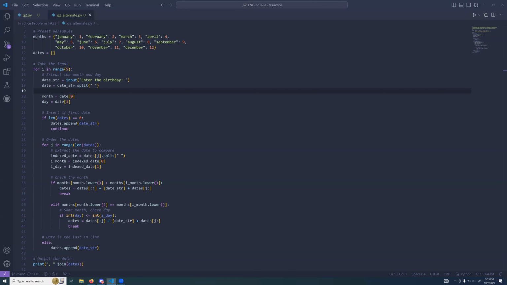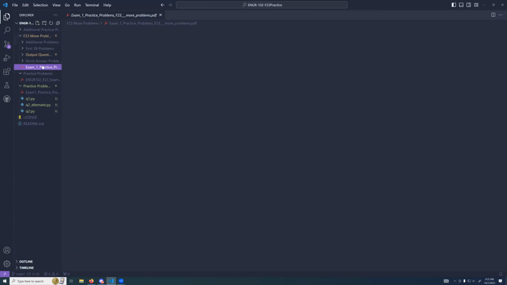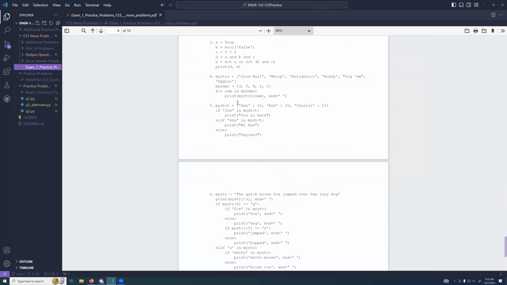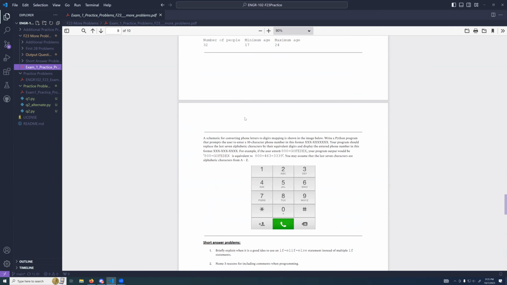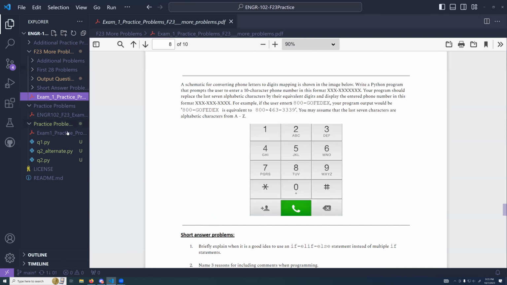Next question I had in mind is a phone number lab. I don't think you'll know how to do it. I sure did. I took, I think it was a lab last year, when I took it two years ago. So this lab is, yeah, you have like a regular phone number pad.